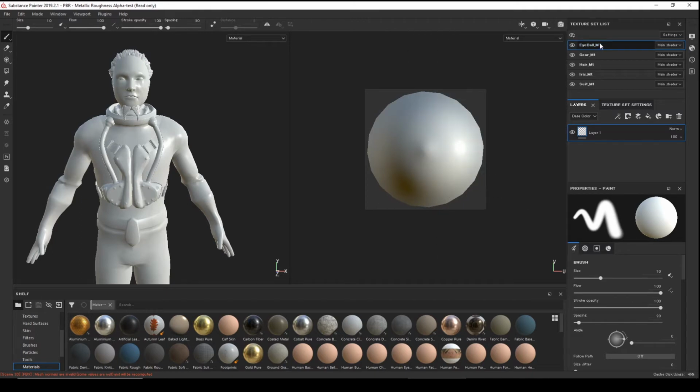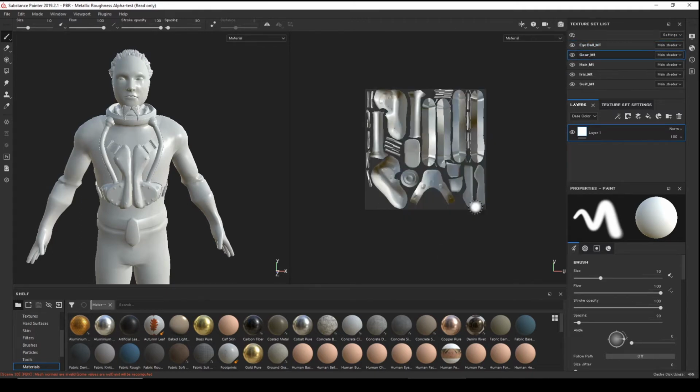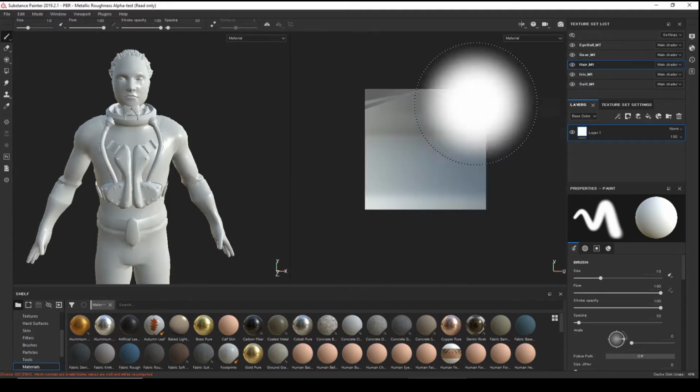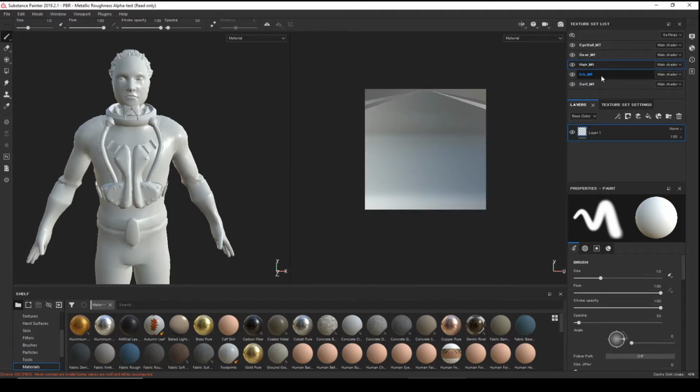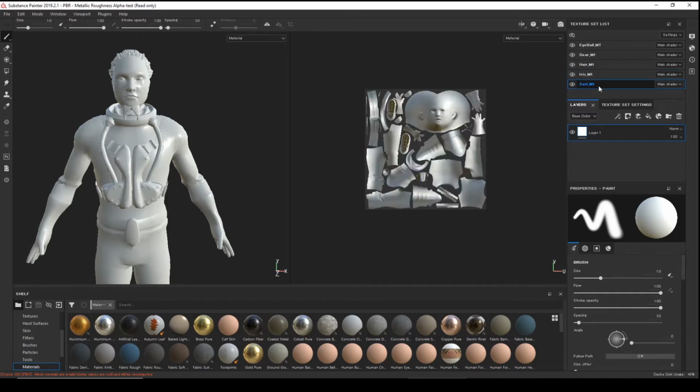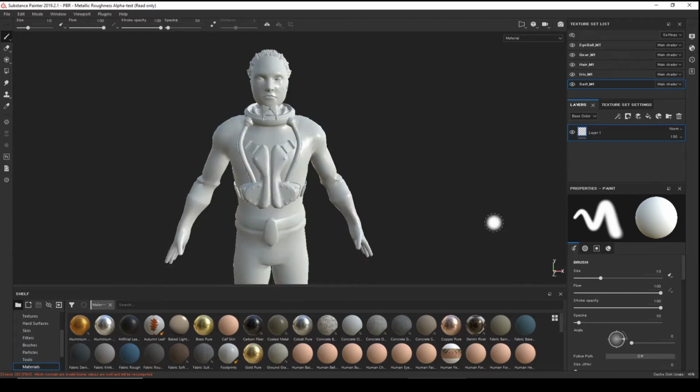This one is for the eyeball, this one is for the gear, the UV layout, and this one is for the hair. We have problems, I will fix that later. And the iris with the suit. Since we don't need to see this 2D view, press F2 on your keyboard. Alright, let's get to work.